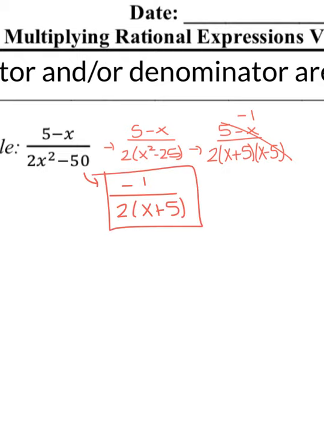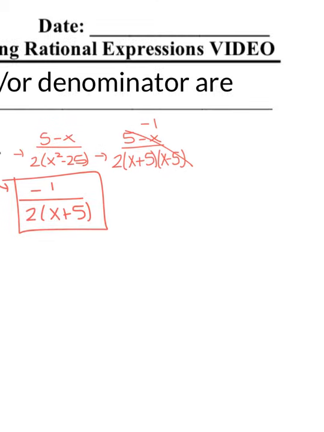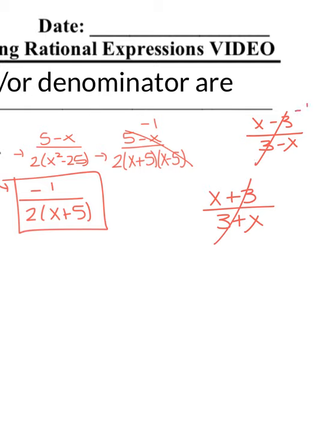Okay? So before we get started, you really just should remember that x plus 3 and 3 plus x cancel right away because addition is commutative. You can switch them around. But x minus 3 over 3 minus x would cancel, and you'd be left with a -1. If they are opposites and you have subtraction in the middle, they cancel to be a -1.